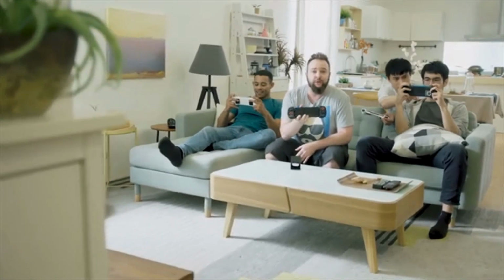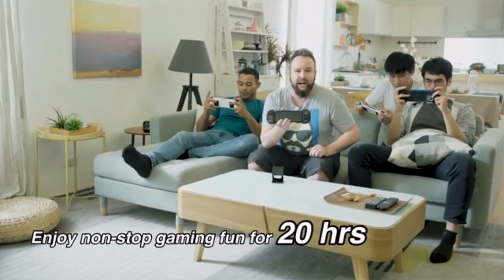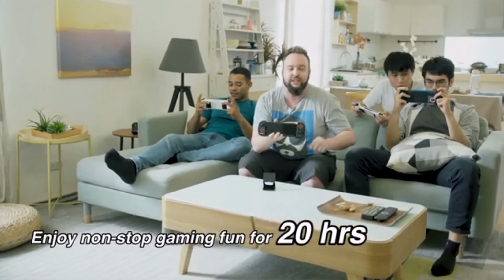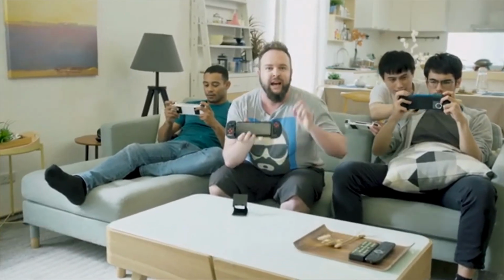The S1 is incredibly lightweight and small. What's more is that it provides up to 20 hours of battery life on a single charge. Stay tuned to find out more unexpected features from the Seraphim S1.